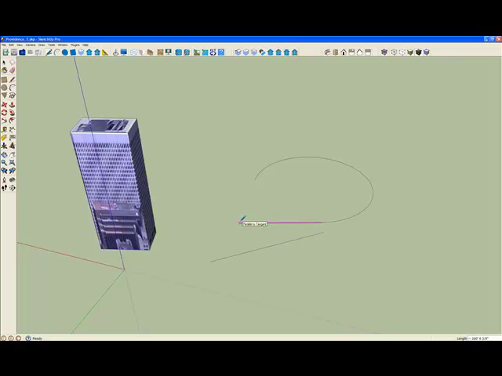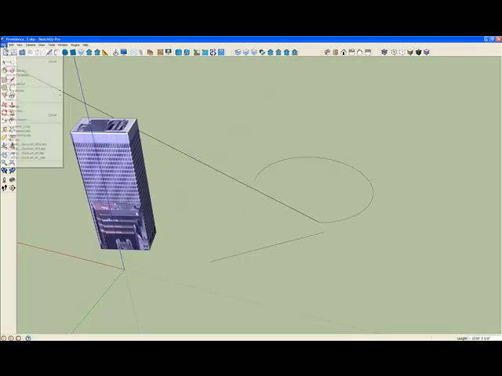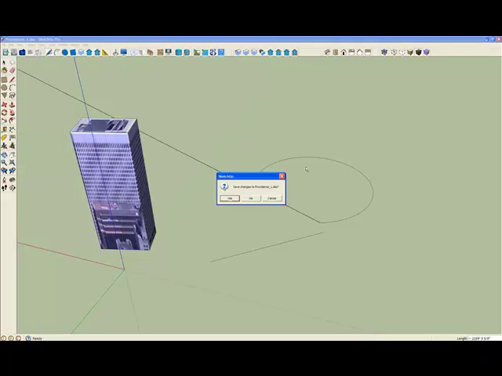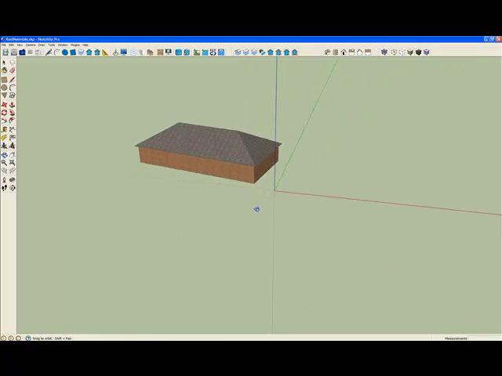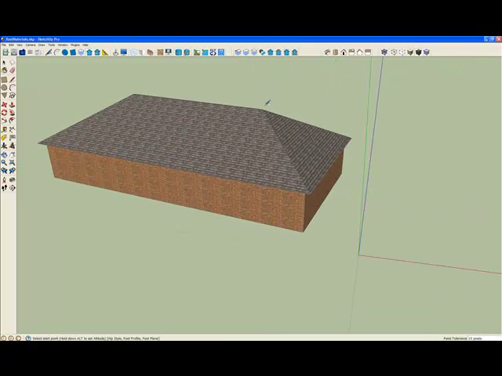And the last type of inferencing is specific to the pitched roof tool. So we'll open another model, and we'll just build a simple pitched roof building. Now when we're defining an extension to this, such as a wing of a building, we'll usually be working up at the ridge line, and this inferencing will tell us when the first point is on the ridge edge of an existing roof, or if it's on one of the other edges or on the roof face.